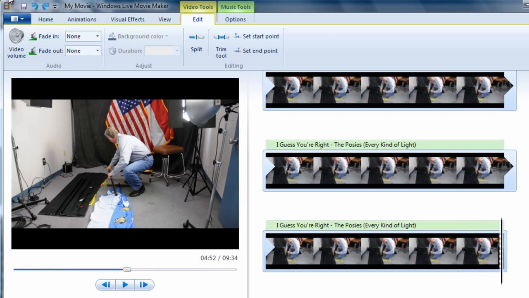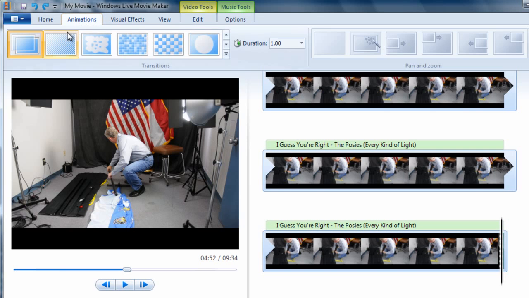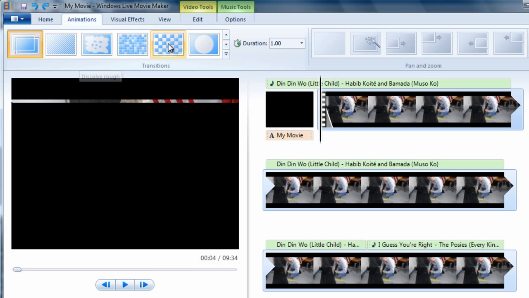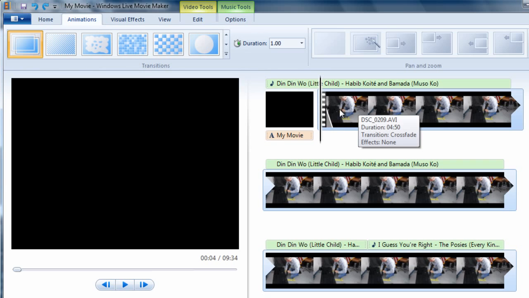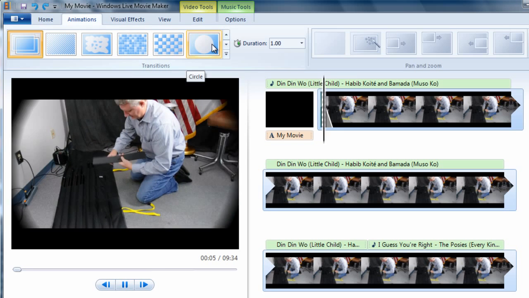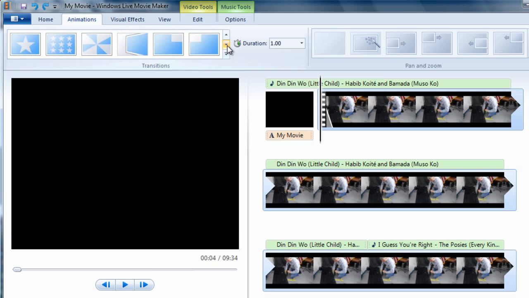The thing that you can do is you can go over now if you want to look at the animations, and you can see that there are different types of animations, and when these are live, you can look at, okay, this is the transition that I want between clips. So between the black part and the actual video clip here, I want it to pixelate, or I want it to pixelate larger, or I want a circle. These are all the transitions that you can use.